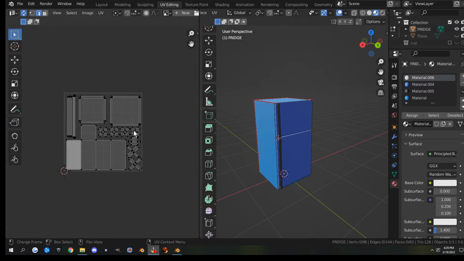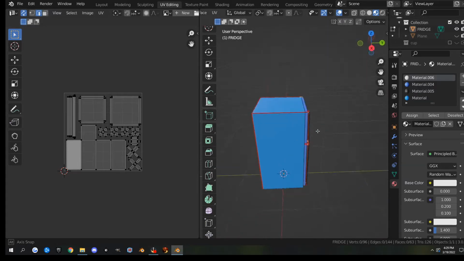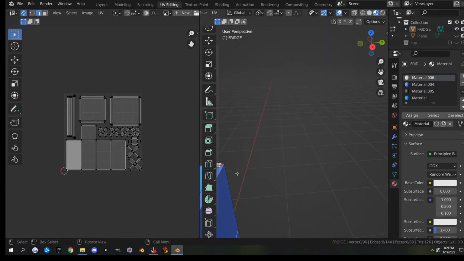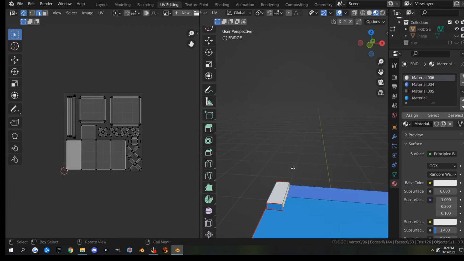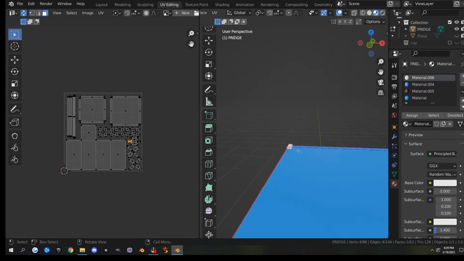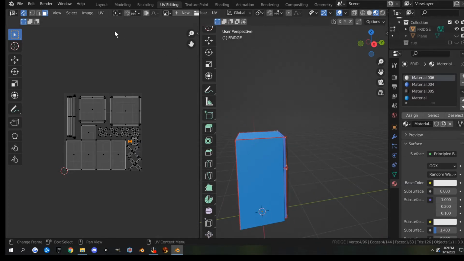Okay, so we have this unwrapped and our islands placed where we want them. Now let's go over here and fix this one little blue one we got here. So I'm going to hit 3 to go into face select mode. Select that face. Make sure I'm on my materials tab and go up here, and I know it's this material, so I'm going to select it and just assign it, and that'll change it to the color it's supposed to be. Now I'm going to jump back in layout.